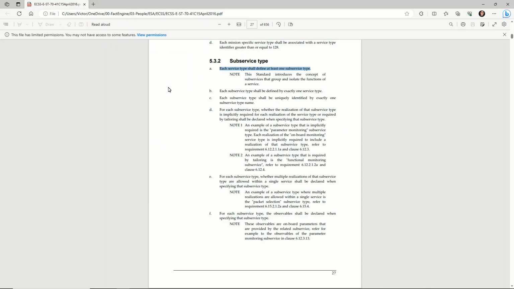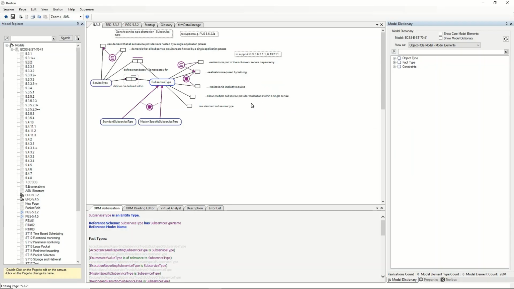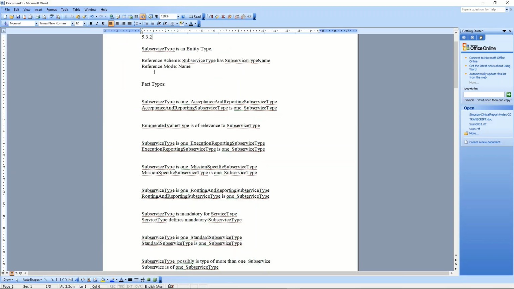Going back to the documentation, we might see that each subservice type shall be uniquely identified by exactly one subservice type name. And of course, if we click on subservice type and look at its reference scheme, subservice type has subservice type name. And of course, when we generated our document, we saw that the reference scheme, so the unique identifier for subservice type, is subservice type name.